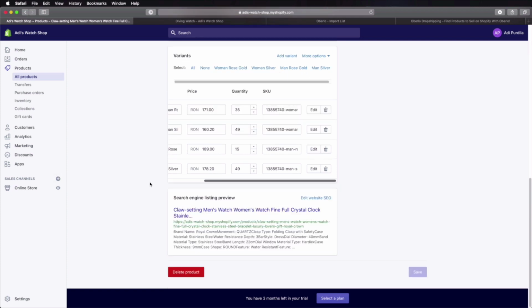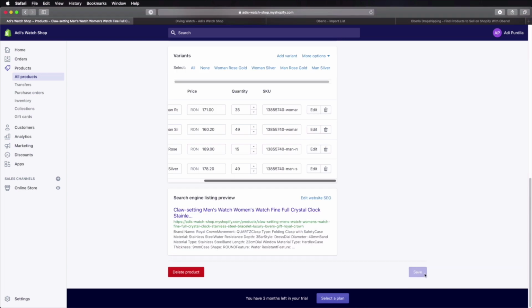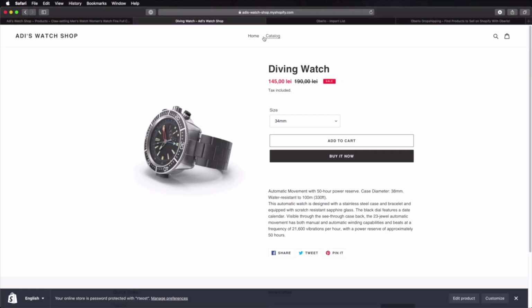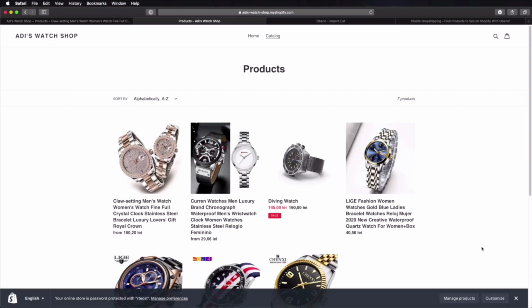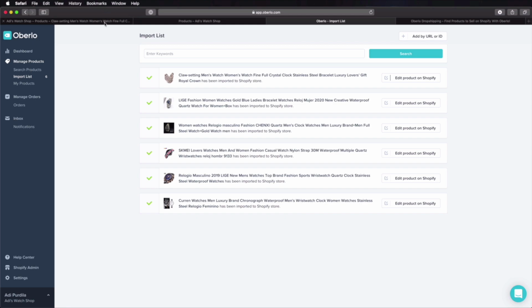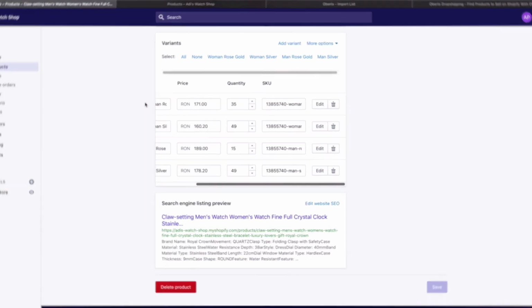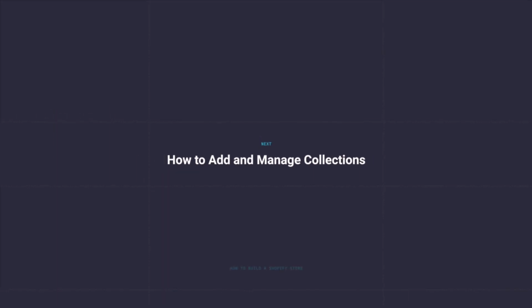So once you're done with the changes, well, if you would make any changes, you would hit save. And then if you go back to your catalog on the front end, you would see all your products here. That's pretty cool, right? Very useful when you're selling other people's products, as I was saying. But if you're selling your own products, then you're probably better off just manually adding them to the store. All right, we now have some products in our store, but they're not organized.